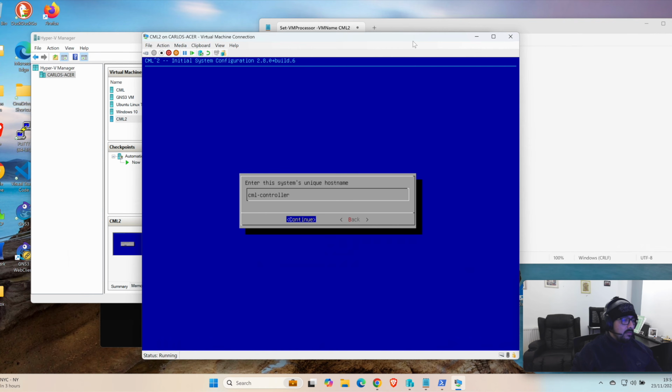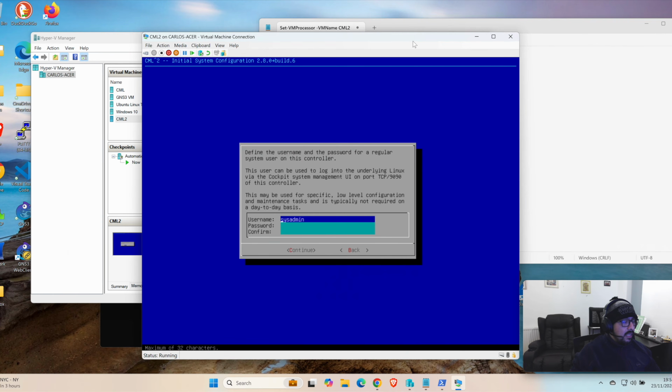Well, yeah. So here is for the controller. The CML has a controller that needs to have a name. I'm just going to leave it with the defaults for now, if it lets me. And here you're going to be prompted to generate some credentials. These are for the management platform of the tool. So once you get here, I'm just going to leave it with sysadmin, and I'm just going to add a password to it.